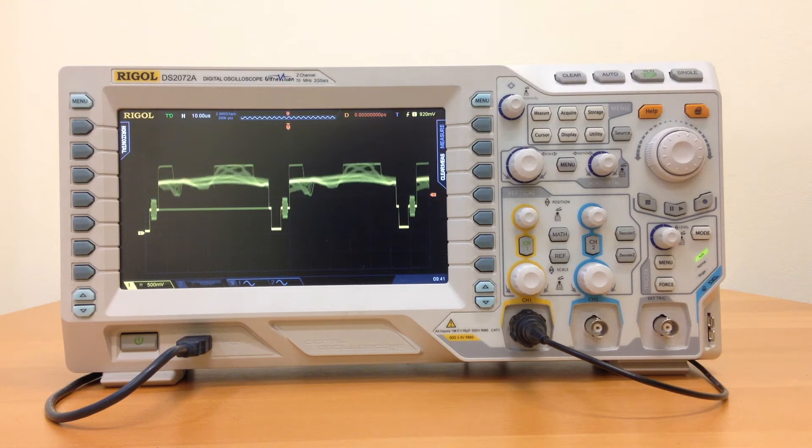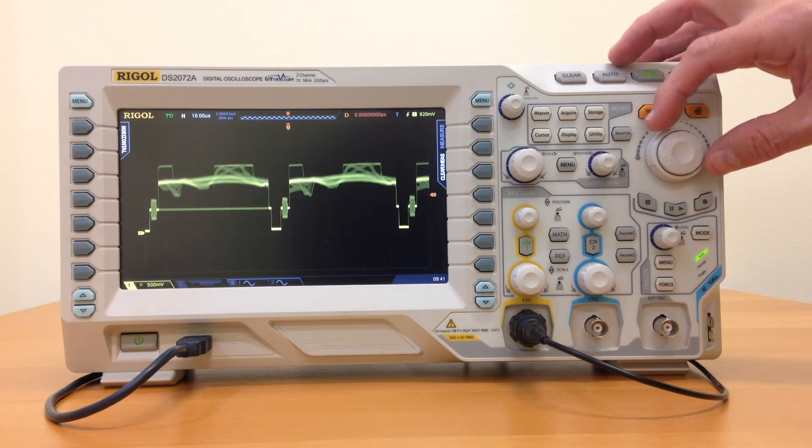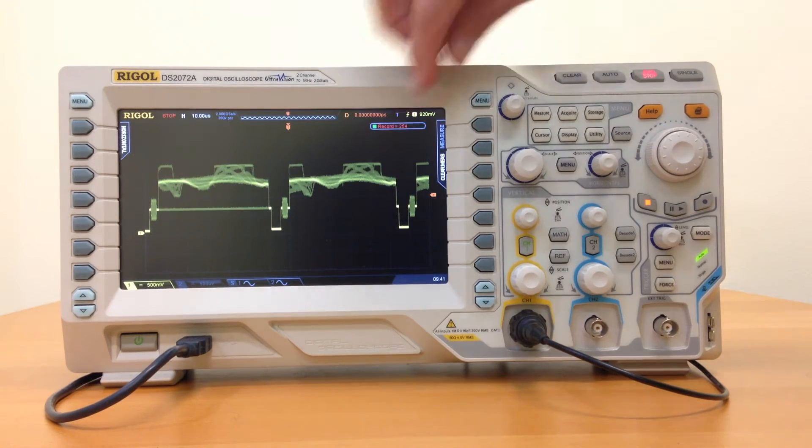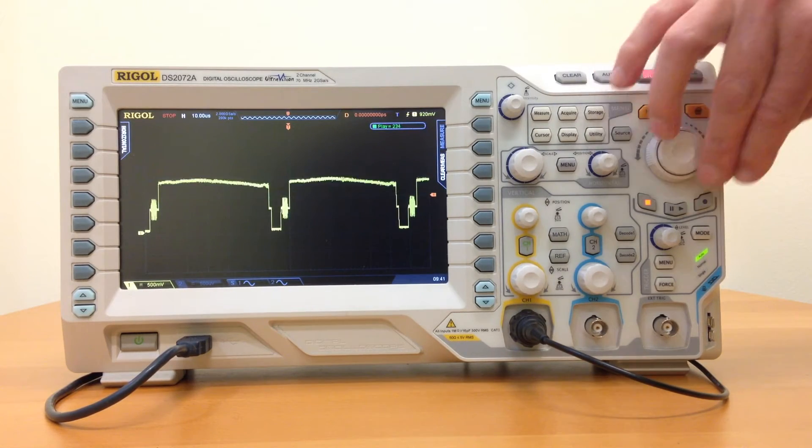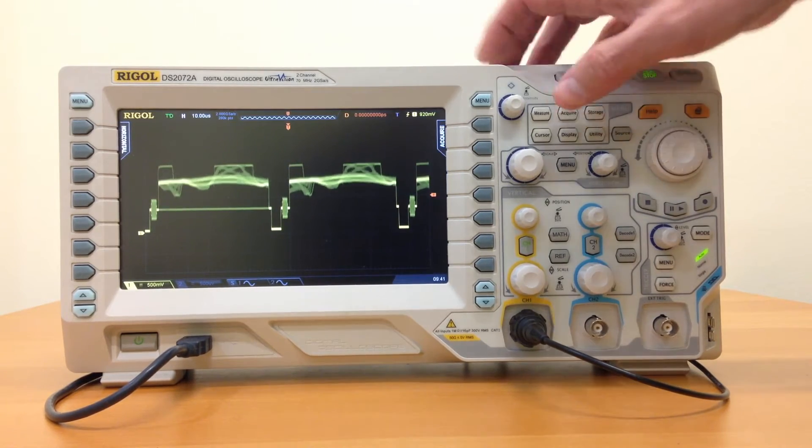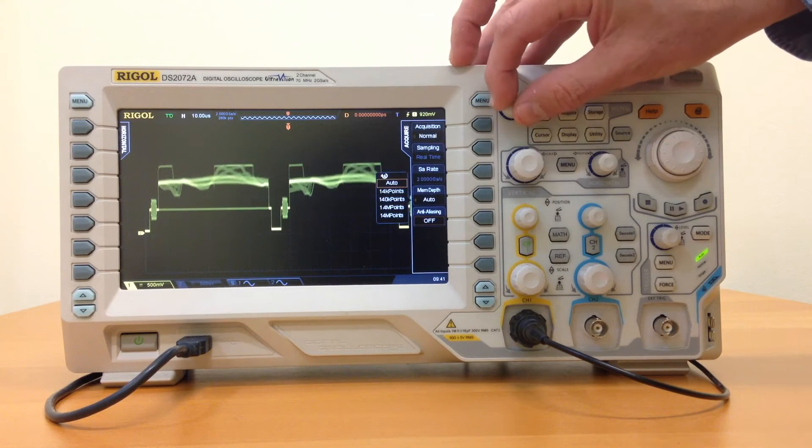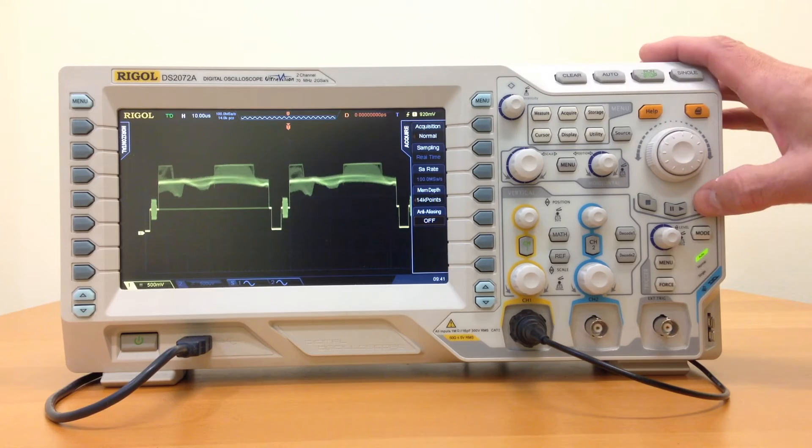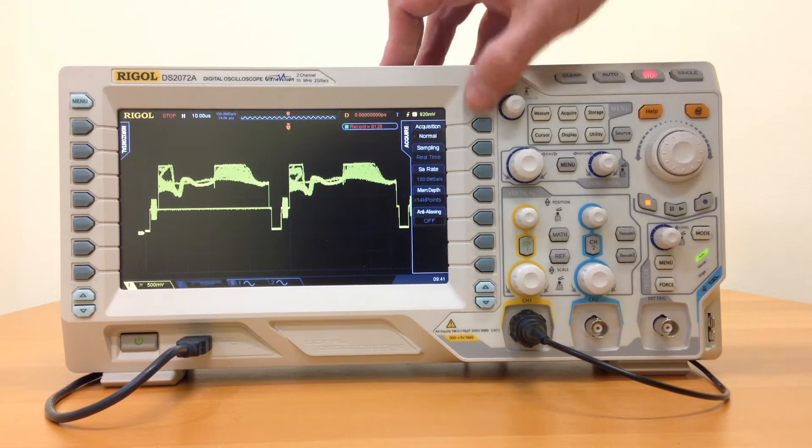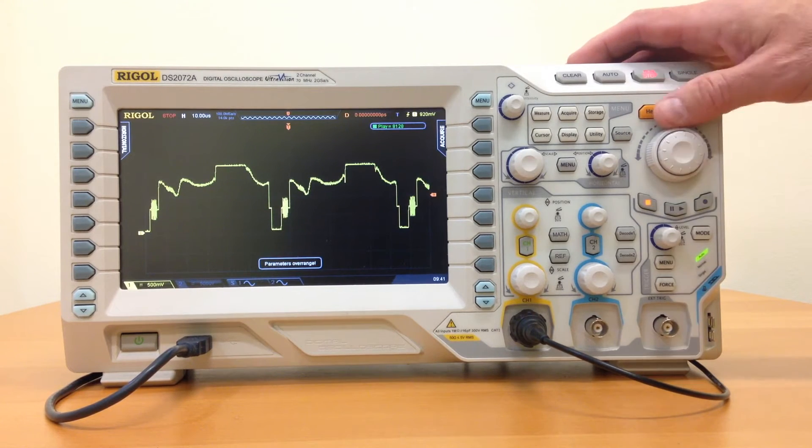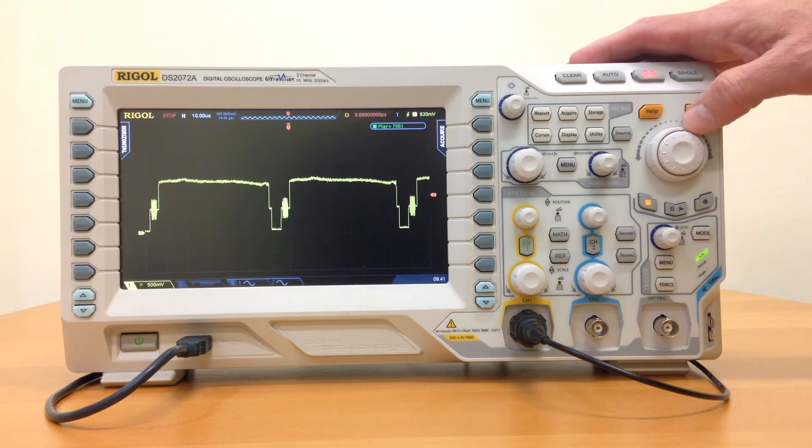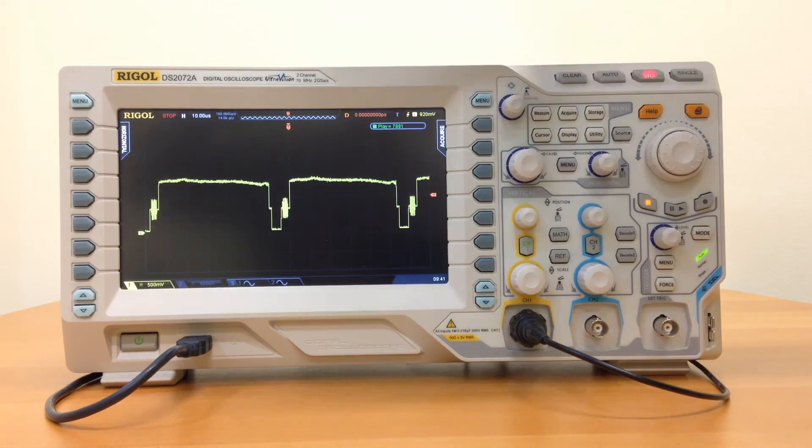The long record length of the DS2008 series can also be segmented, allowing us to use the record function to capture multiple events and replay these multiple events. If we change the memory length to a smaller memory size, we can capture many thousands of occurring events. We've just captured 8,000 individual video lines which we can then replay. This information is date and time stamped and can be compared.